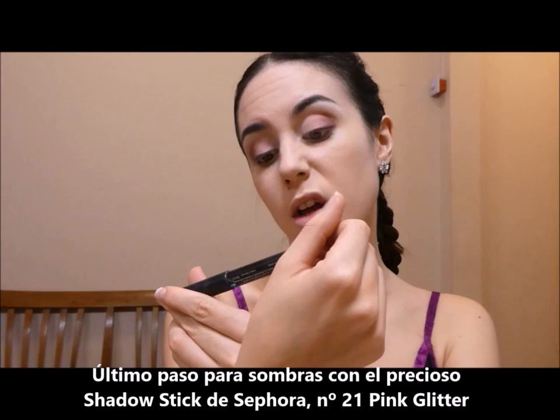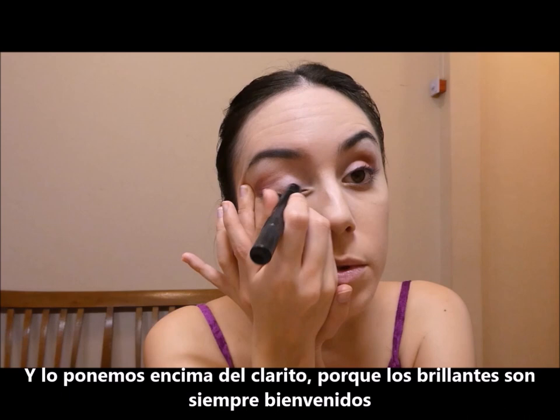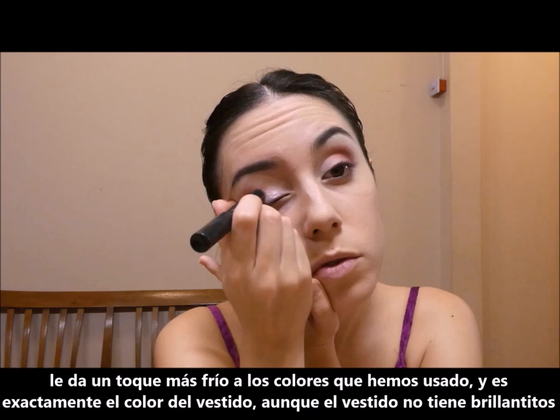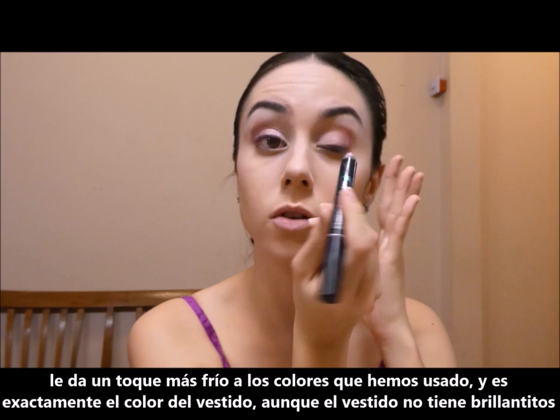And the last beautiful step, my Sephora glittery sticky shadow stick. Shadow stick 21 pink glitter, and we put a little bit here because sparkles are always welcome, and it gives a little bit of coldness to the colors in my eye, which I want because this is exactly the color of the dress, just the dress is not sparkly, unfortunately.